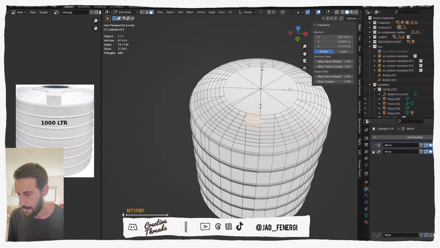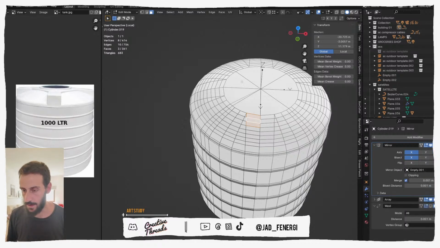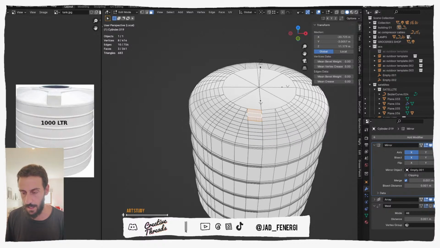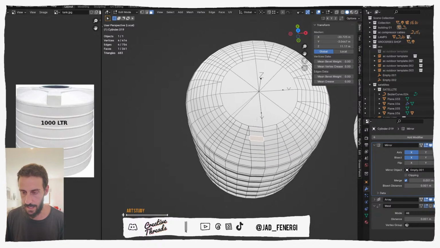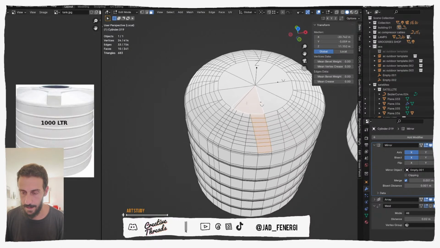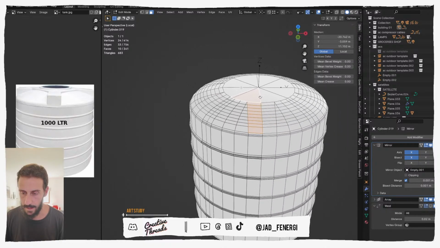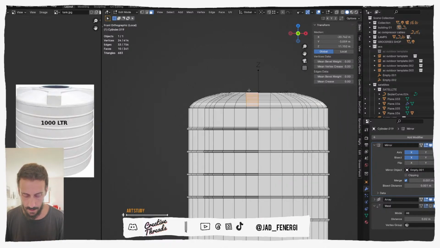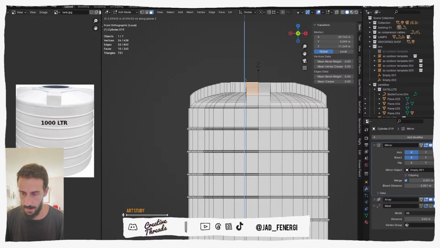Okay, so first we did the mirror on the first empty, we flipped it by 45 degrees. Then we did an array, and then we only have like a quarter, I think, or maybe less, 1/8, 1, 2, 3, 4, 5, 6. Yeah, it's only 1/8 of the whole thing to worry about. And then we weld, just to make sure that all the seams are welded. And then we can just extrude on the Z like this.